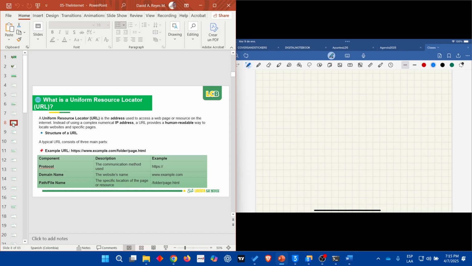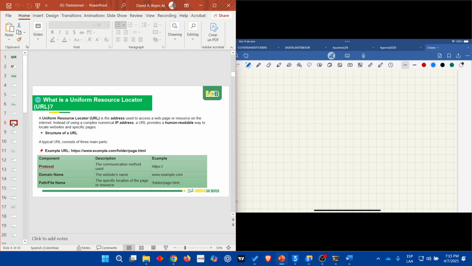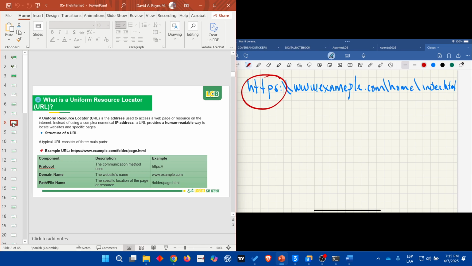I'm going to add a new one and explain this part. So we have https://www.example.com/home/index.html. Okay, this is the URL. What do we have here? This one is the protocol, the HTTPS.